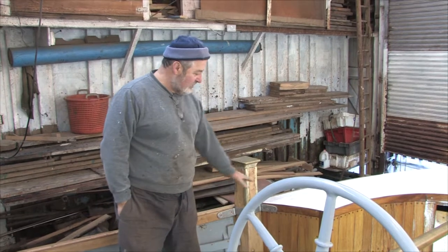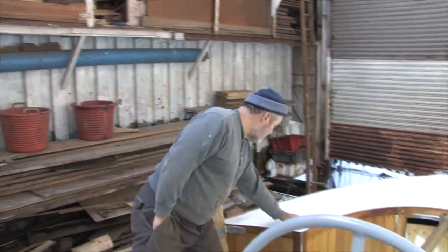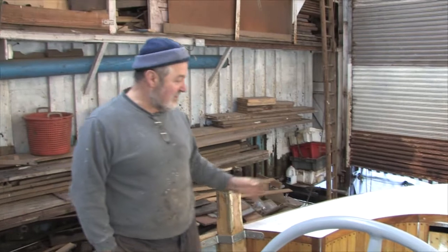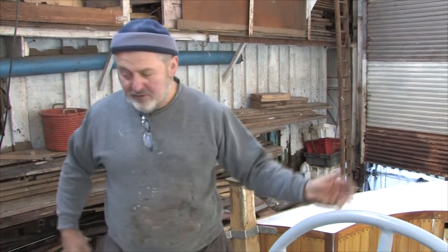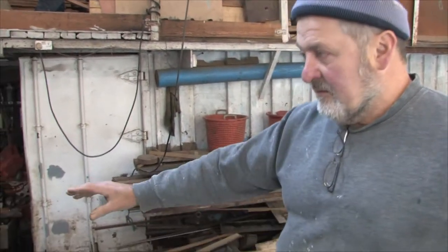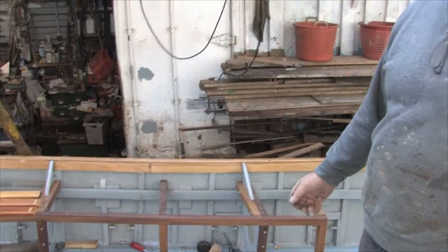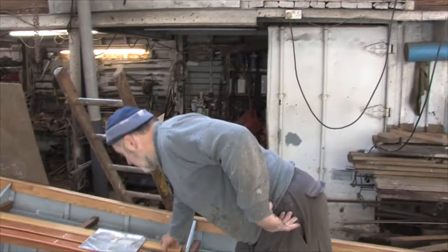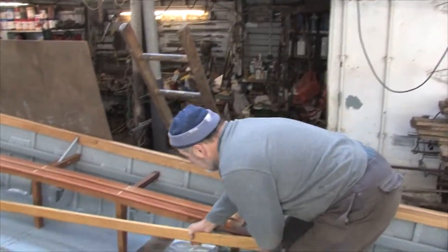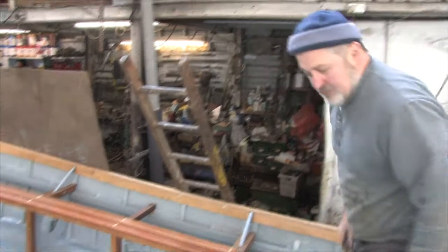That's nice and strong on there. This has had a bit of varnish on — nice coats on there. The top is a bit dusty because it'll be worked on, but before the handrails go on there, that'll be cleaned off for the final coat of paint. Coming around to the sides, the lads from the trust have been in and they've been putting the seats in. These are starting to look well now — they've all been pre-varnished before they went on, so we've got coats on the underside of the job. These fasten down and when they're all in place, there'll be another couple to fit on the front.